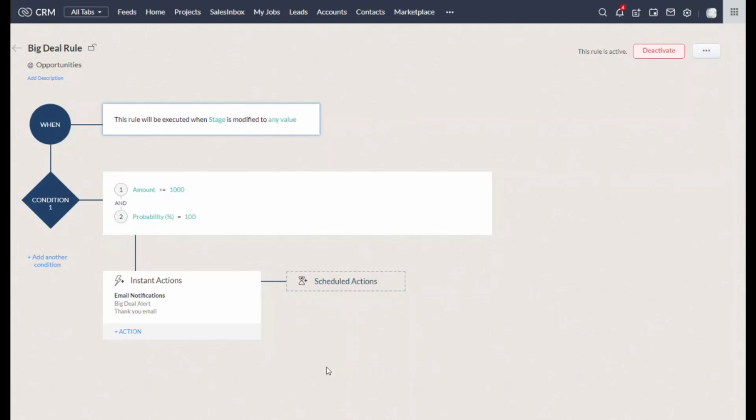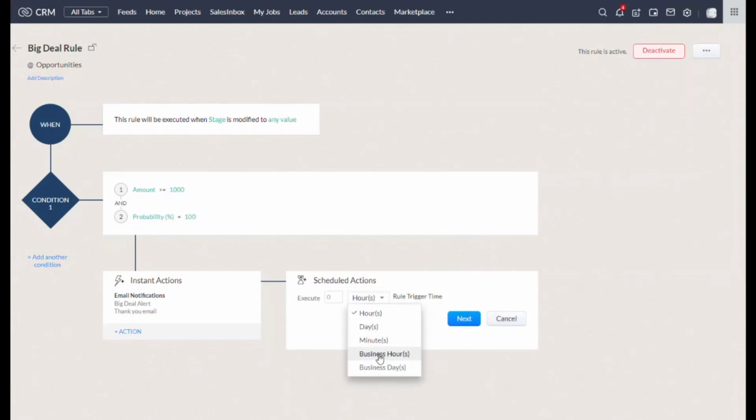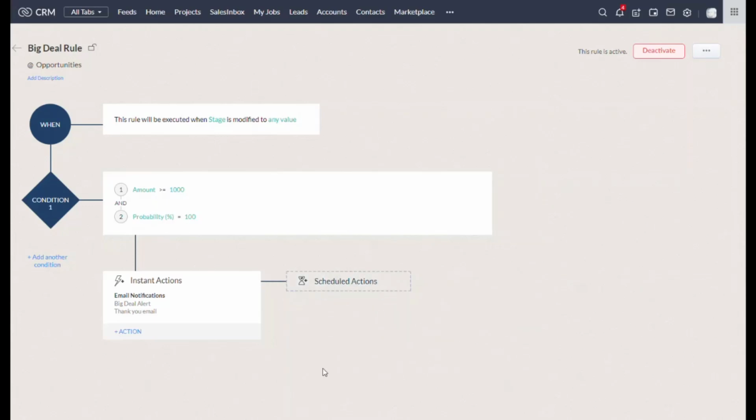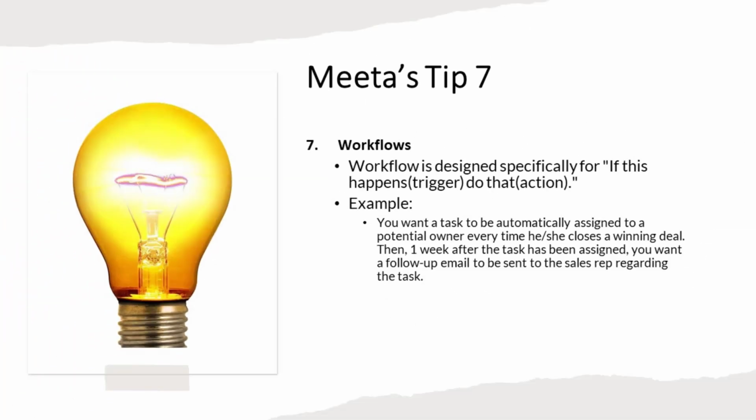Now, workflow is a lot more than just that simple thing. What workflow also allows, and again, I think Danielle is going to talk about custom functions, is a very easy development tool. So if you have something that's a little bit more complicated, we can create a custom function, and the workflow will allow you to call that custom function and make sure that all the automation is done very easily and very efficiently.